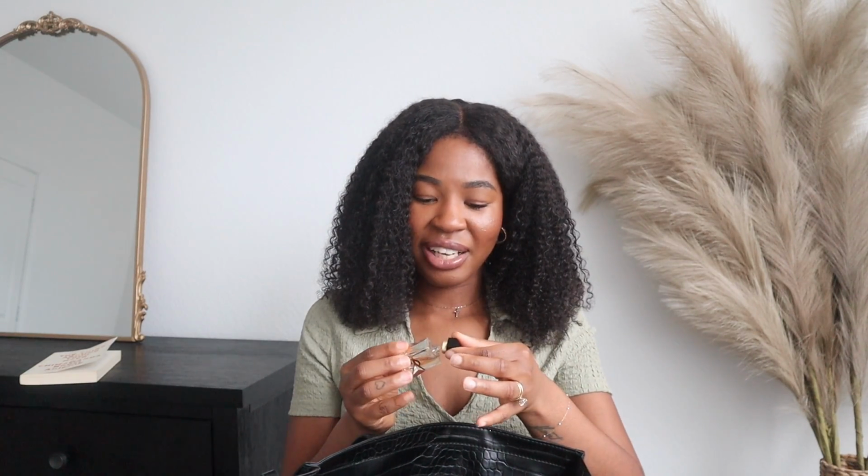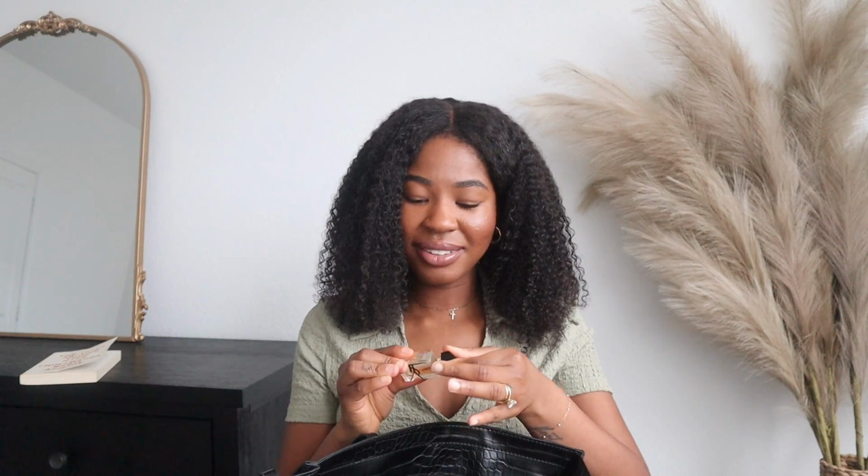I also have a mini travel size Laura Mercier setting powder in here. I have this mini perfume. It's this YSL perfume. I forget exactly what the name of the perfume is, but I do have this in the bigger version too, and I really like it. You just open and you just dab it on your wrist or wherever, and even opening it right now, it smells so good. Along with the setting powder, I also just have a beauty blender in here.